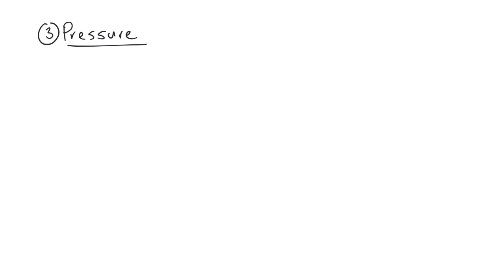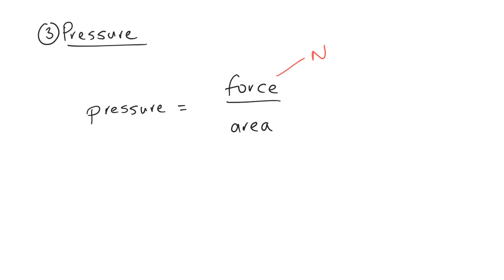In our last video then we looked at two compound measures. We looked at density and speed, and now we're going to look at pressure. So our formula for pressure equals force over area. Right, our units are important, so we can just have newtons for force. For area, we can have centimeters squared or meters squared. And then for pressure, it's going to be either newtons per centimeter squared or newtons per meter squared.